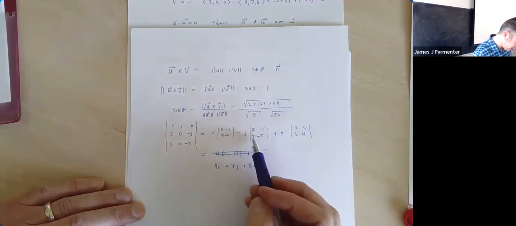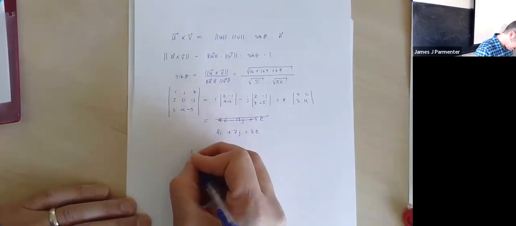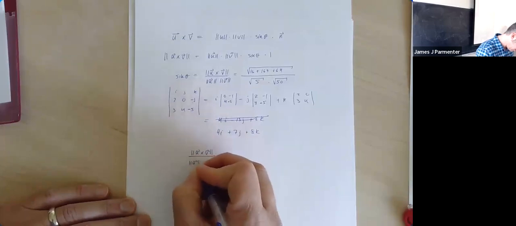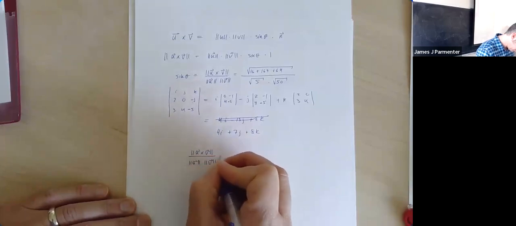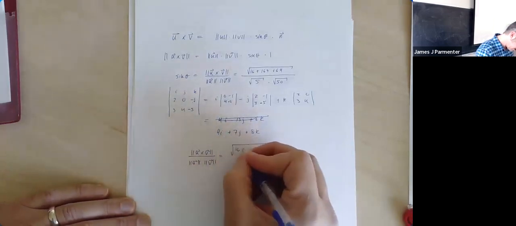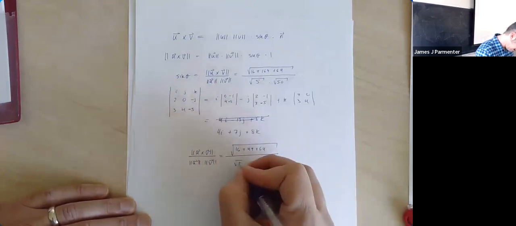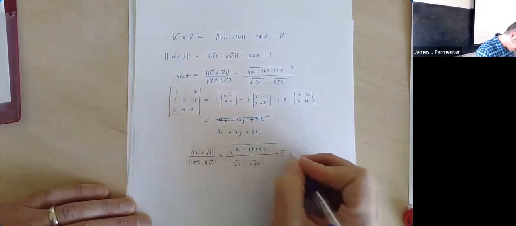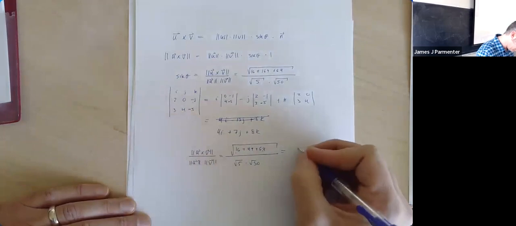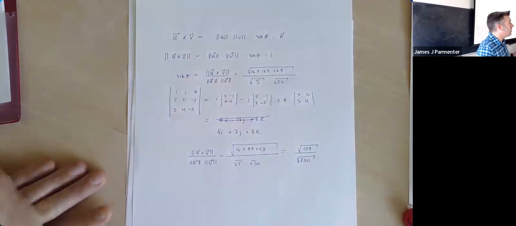Negative 10 minus 3. Yep. So really, instead of on the top, we should have that we're getting the magnitude of u cross v over the magnitude of u times the magnitude of v should be, let's see here. So we're getting the square root of 4 squared plus 7 squared plus 64, all divided by the square root of 5 times the square root of 50. And let's see, 16 plus 64 is 80, and 80 plus 49 is 129, the same thing we got the other way. Cool. So either way will work.